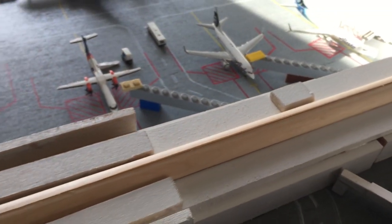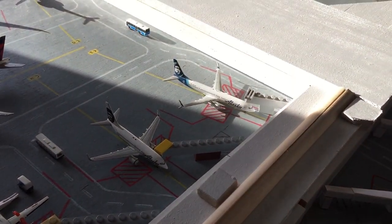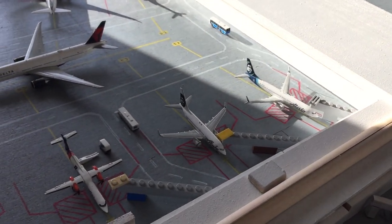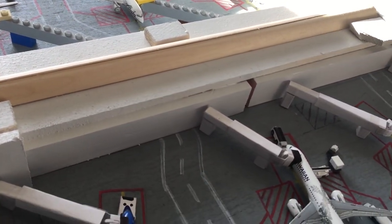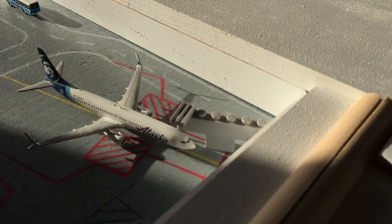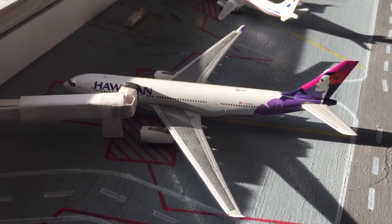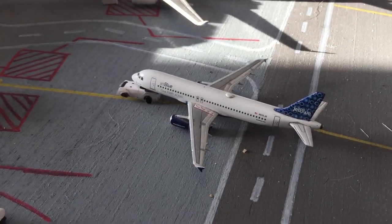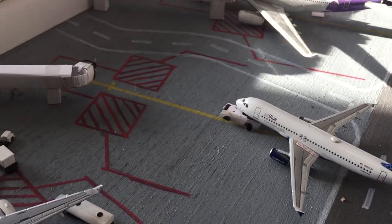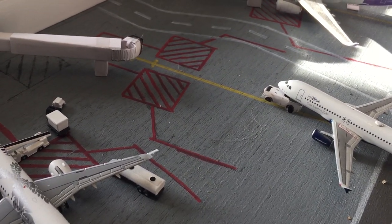I will be moving my airport back to the bigger room — it's been in my room for the last couple months, but I'm going to get to bring it back where there's better lighting. Right here, the Hawaiian A330 is getting ready to head out to Honolulu — he came in from Kahului last night. JetBlue A320 just pushing back, heading out to JFK, and he came in from Long Beach.